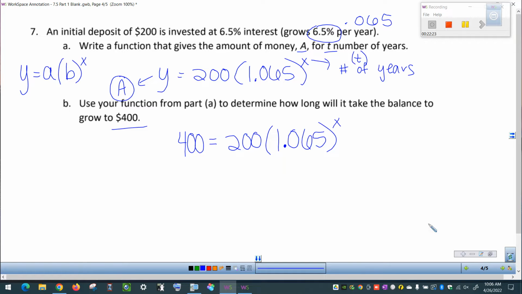All right, so we know that we have an exponential equation that we're solving because the location of our variable, the location of the x, is in the position of an exponent. Before we apply one of our methods to solve, we do need to get this base, holding up the exponent, completely by itself. So in this problem, how can we get rid of the 200?